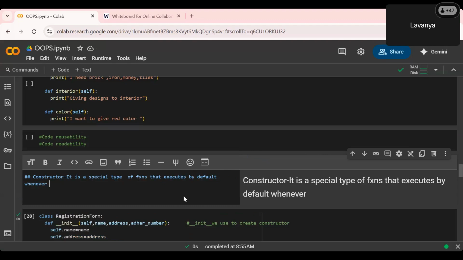The function, this constructor, will be called whenever... yeah, correct. Whenever we create an object of our class. So this is what a constructor is.